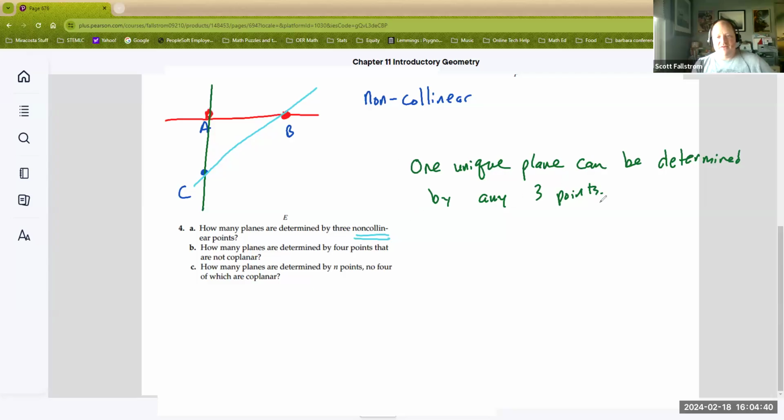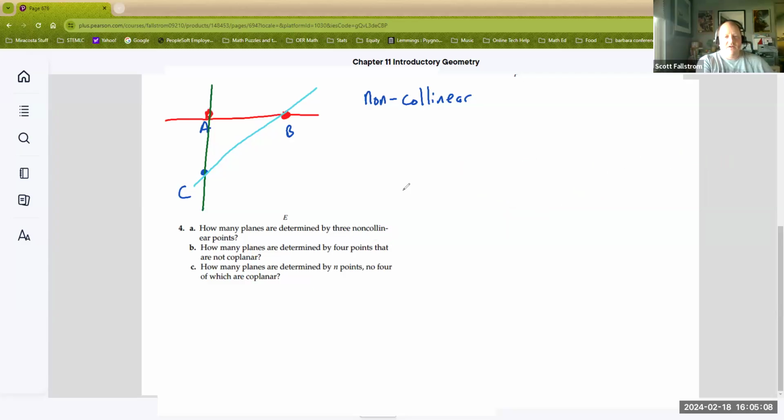If you think about any 3 points, take a look, we're missing one key word here. If I had added non-collinear, then you would say always. Because I didn't add non-collinear, you'd have to say sometimes. Because if the 3 points are collinear, then one unique plane cannot be determined. There could be infinitely many planes. But if there are 3 non-collinear points, then it's exactly one. So there's the sometimes piece. All right, so there we go. Let's get back to it.